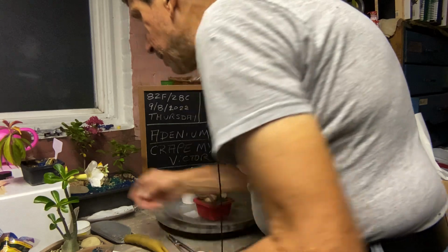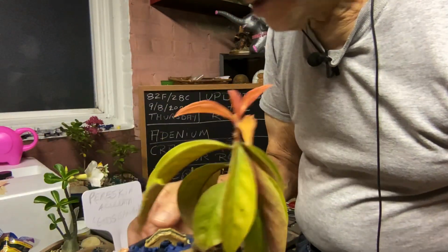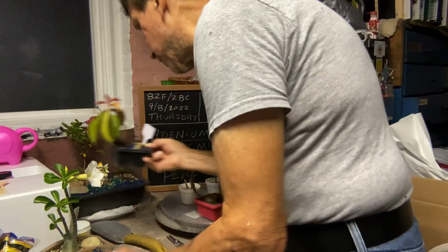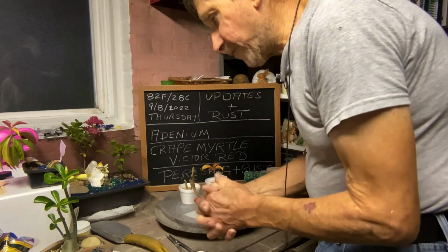So don't be afraid to try it. Look how beautiful these things look. So you can see all the rocks and stuff are missing, but what are you going to do with the birds and the squirrels. So that's our little update for today.